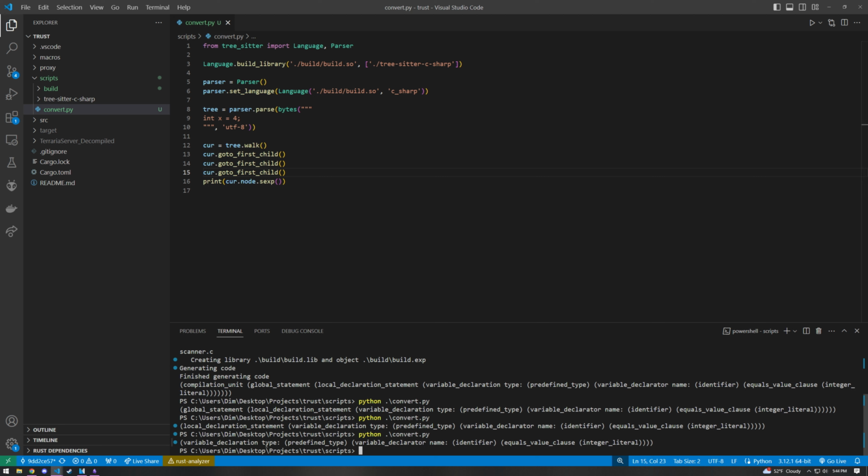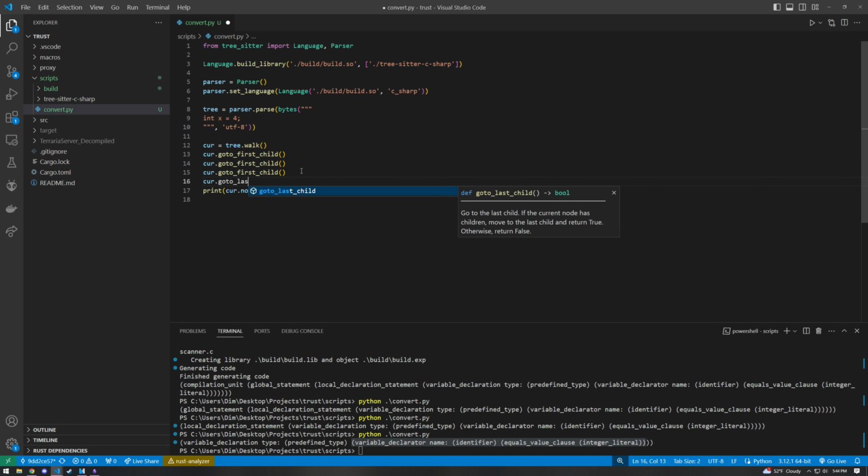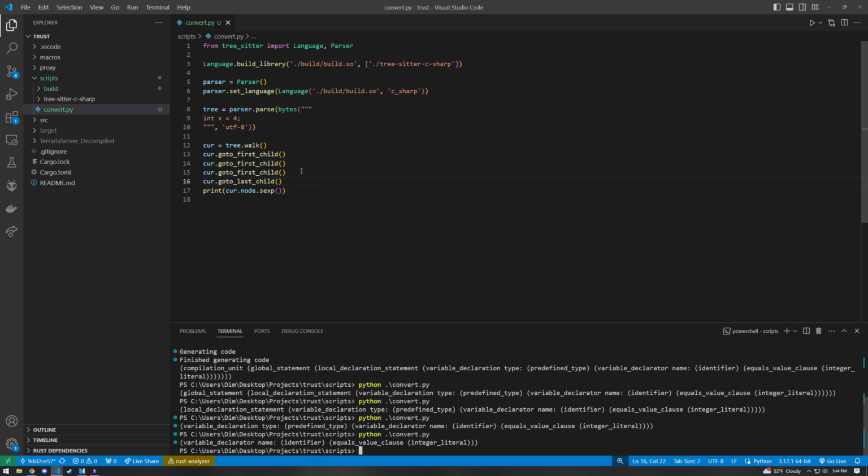If we go to first child, we'll end up in this type, so we actually want to be in the next child, or the last child. So let's go ahead and do that. Go to last child. That puts us in the variable declarator. And now we have the name and the equals value clause. So we want to go to the equals value clause, which is the last child. So let's go ahead and do that.